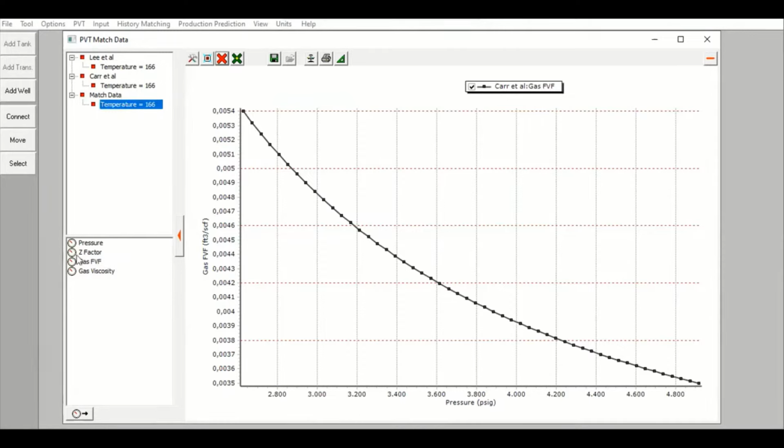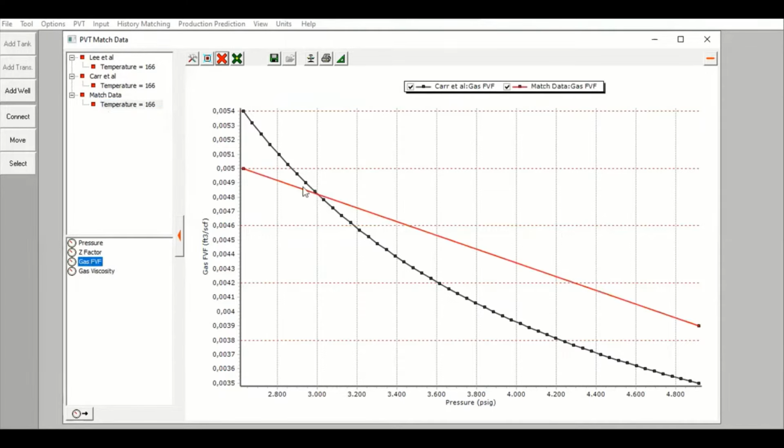Click it first, gas formation volume factor, click. They don't match, unfortunately, but this is the best that we can do. We only have 2 points, and we cannot use this line in our simulation. So we will use correlation.